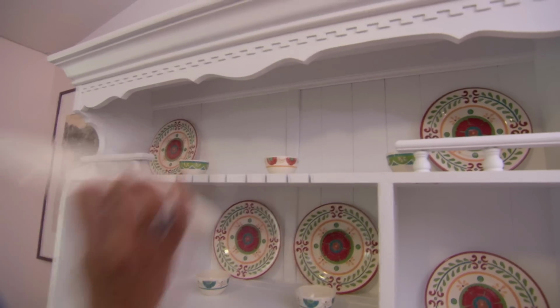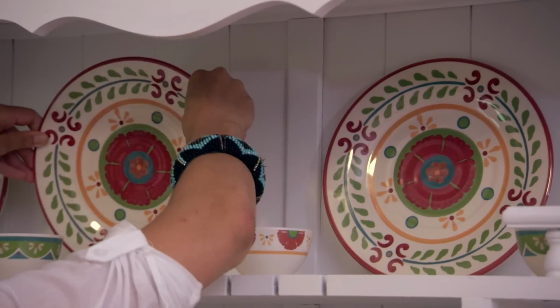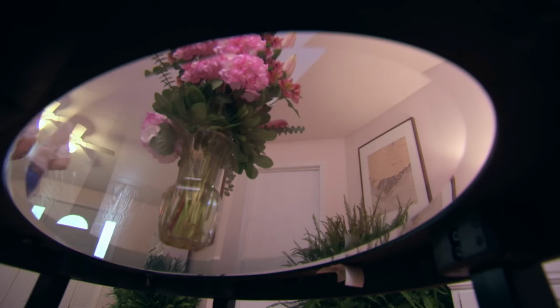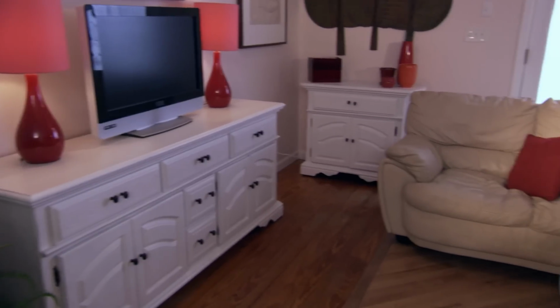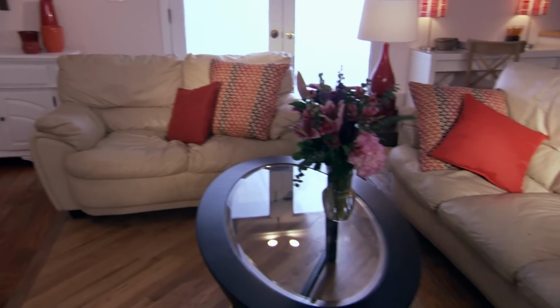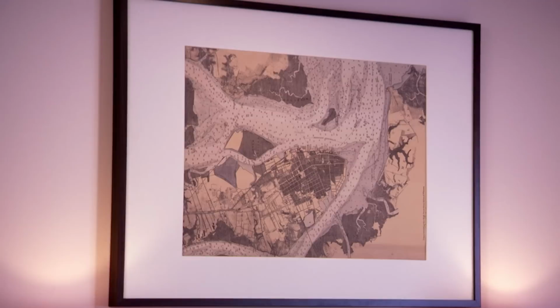Decorative plates are great for staging because they are less personal than art. These are perfect for this beach house and give the impression of a laid-back retreat. We painted this hutch white and added these really pretty plates, and now it makes such an impact. Choose flowers with a light, pleasant fragrance to give a fresh impression to buyers without overwhelming them. I've chosen different lamps for each space so buyers will see the definition with a cohesive colour scheme. These vintage maps of Charleston Harbour are really pretty, but they also tie into the whole beach feel.